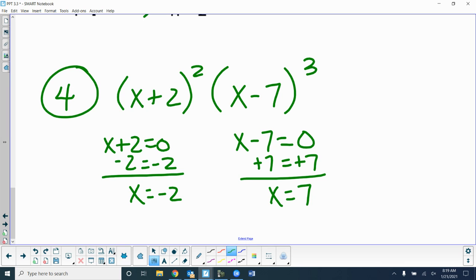But there's multiplicity. What's the multiplicity of the negative 2? Yeah, whatever the exponent is. So just put a little 2x under it. And what's this multiplicity? 3. Just put a little 3x. You don't have to tell me, like we did last week, that it balances and crosses. You don't have to tell me that tomorrow. I want you to tell me how many times it worked. Okay? So number 4 will take you 30 seconds, right?